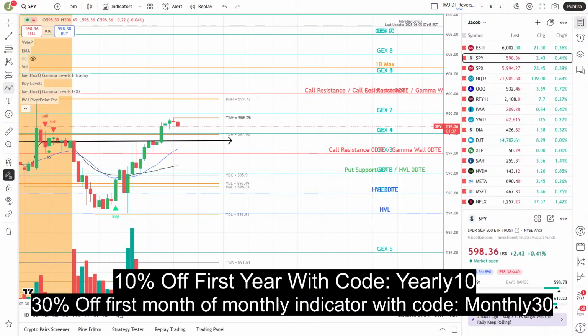Hold on, let's do the sell. We're going to get in at 598 at 98 cents. Give me one second while I get the room updated. Our stop is going to be 598.95. Again, I said I would not be excited about this short, so we'll see. The indicator is smarter than me, so we'll see how it goes. Let me make sure I got all my numbers right: 598.98, stop 598.95. Okay.